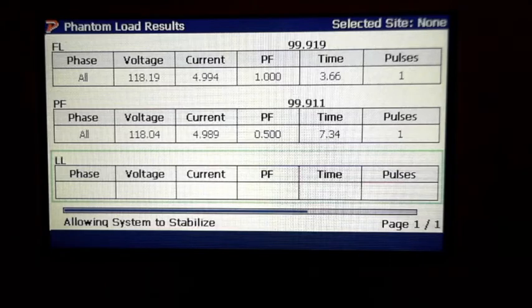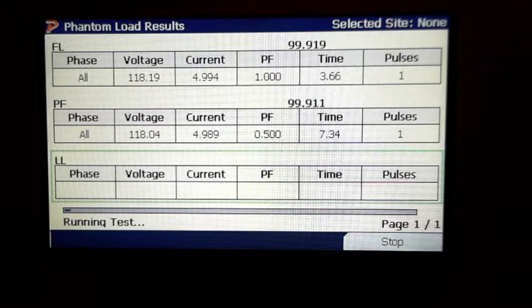It's on light load, so it's going to take it a minute. Yeah, it'll take a few minutes. You've got time to tell your story now.